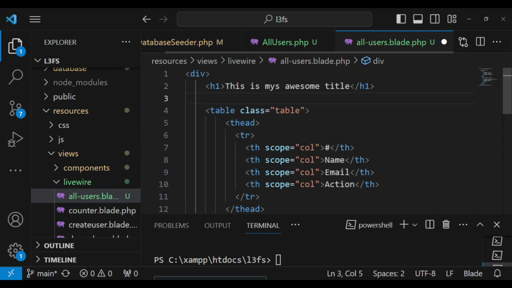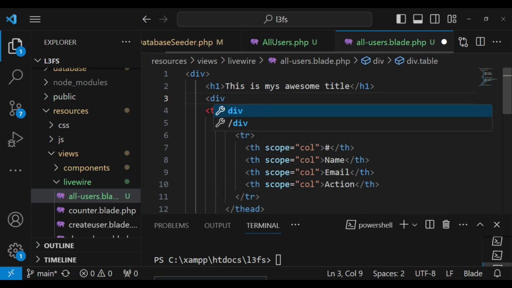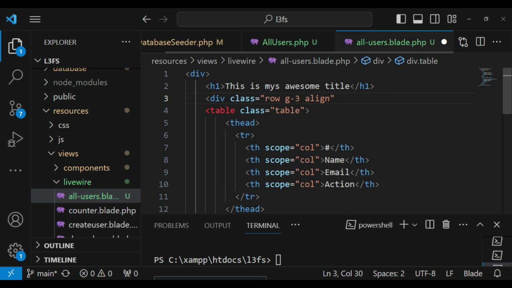Above here is where I would like to put our inputs. We will be having two inputs, of course, one for pagination and the other one for Q, which is the search term that we will be typing in our search box. So I want us to have a div with a class of row, and then we can align items center like that. I will close this div.